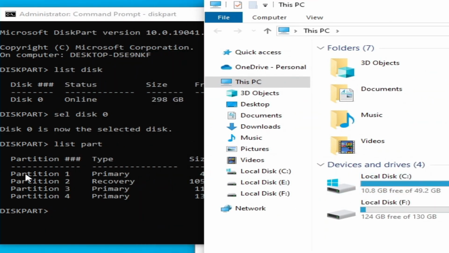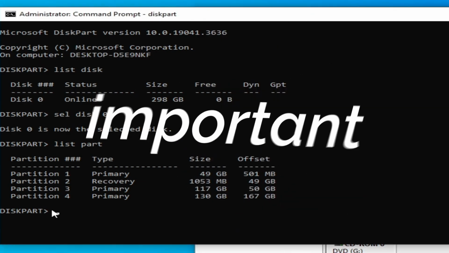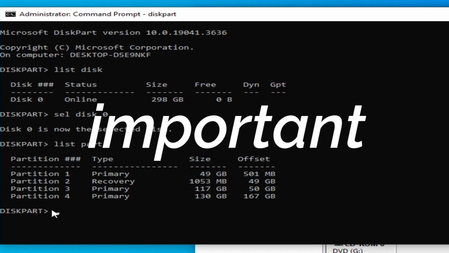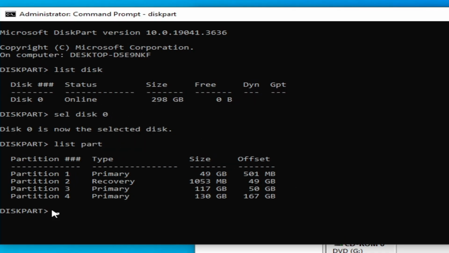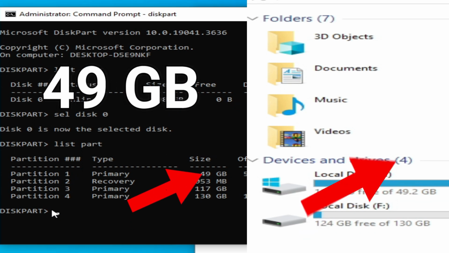Guys, you can see multiple partitions as primary type, but you need to remember your local disk C space.